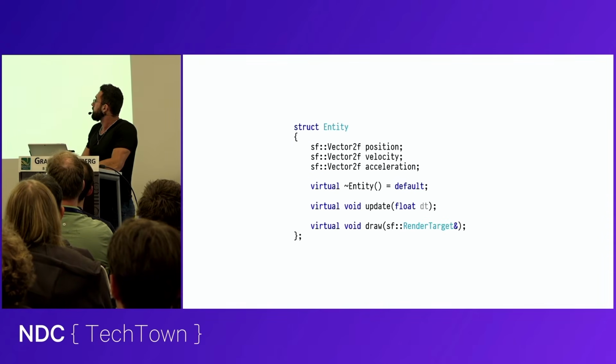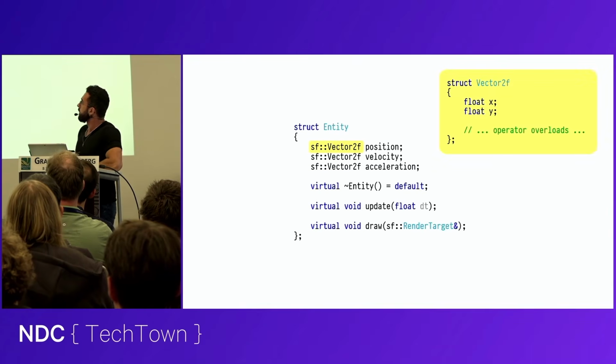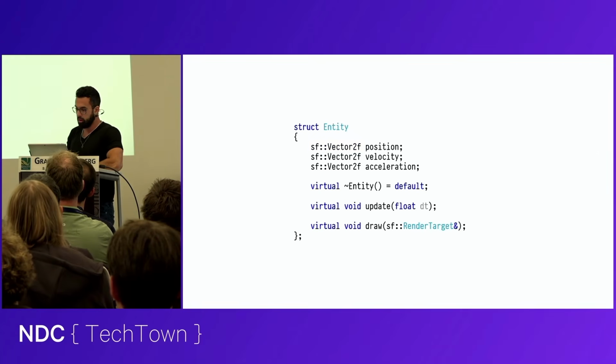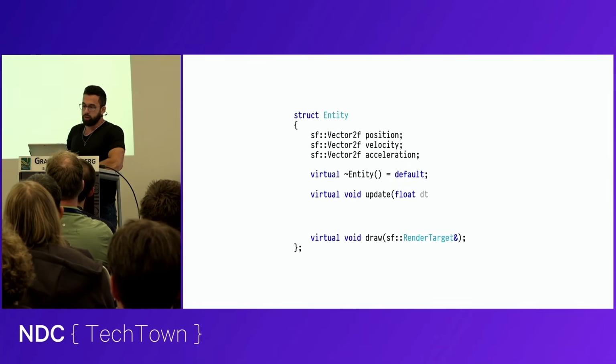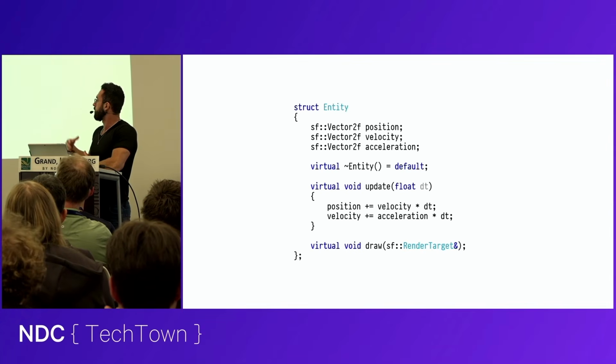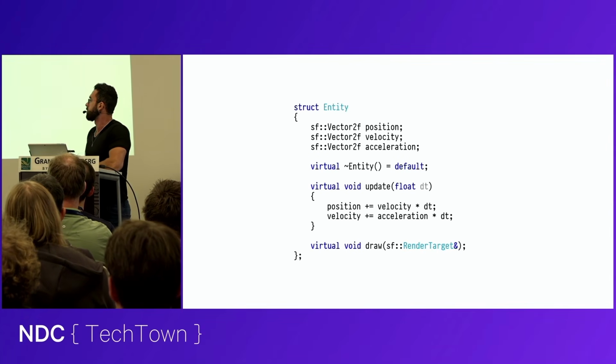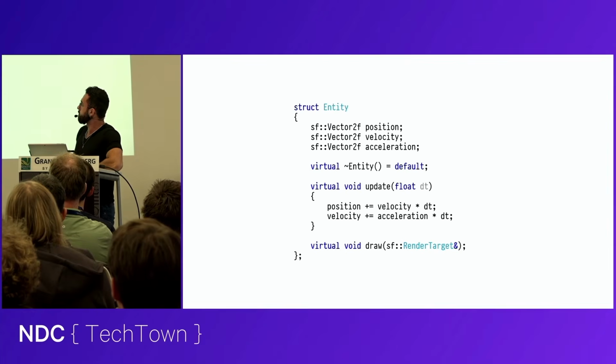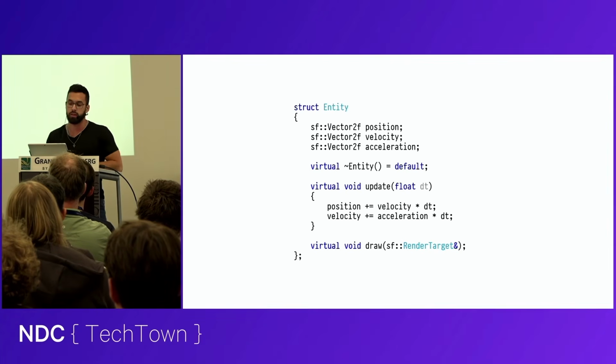Lastly, every entity is affected by physics, so we're going to have this position, velocity, acceleration, 2D vectors. And just to make it clear, this is not a std vector, it's just a bidimensional mathematical vector containing two floats, x and y. So pretty simple so far. We can already start adding some code. Every entity will have the same sort of logic when updating. We just increase the position by the velocity and the velocity by acceleration, and we scale everything by the delta time so that we can actually control our simulation speed and also make it scale with the hardware that we're running the program on.